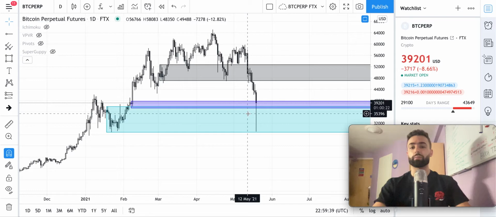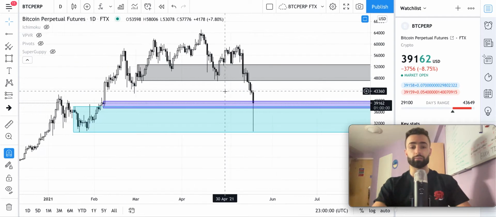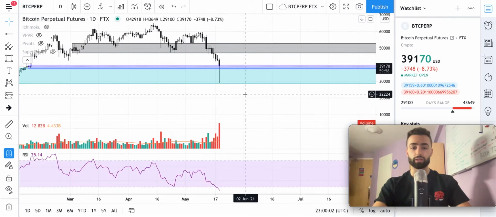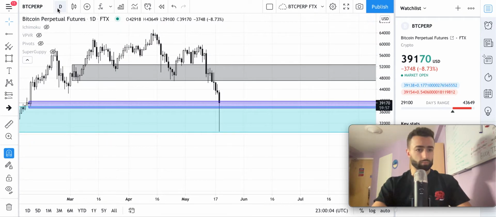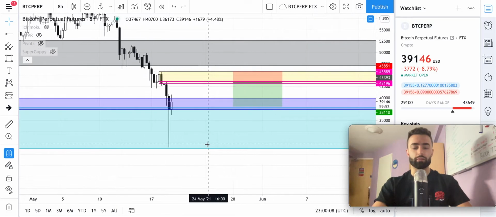I'm much more the type of person where I like to wait for a bullish trend to emerge on the lower timeframes and then buy support retests, because that's a high probability trade. Trying to knife catch the bottom, I don't care about getting the cheapest price. I care about making money. And so that's what I'm after. And so right now, the money-making opportunities are in short opportunities. So let's look at another one here. If we go to the 8-hour time frame, we can see the setup that I'm currently looking at right now.